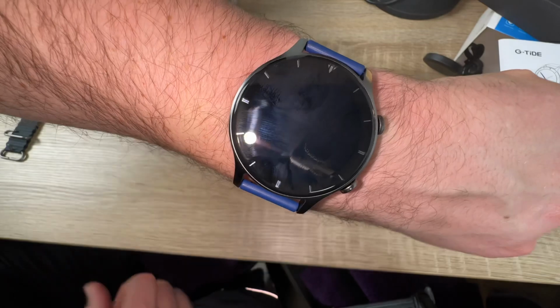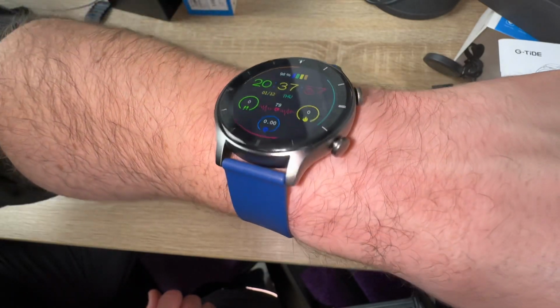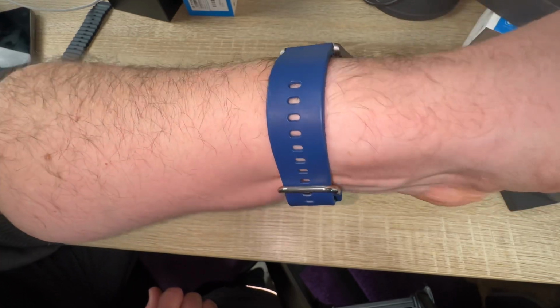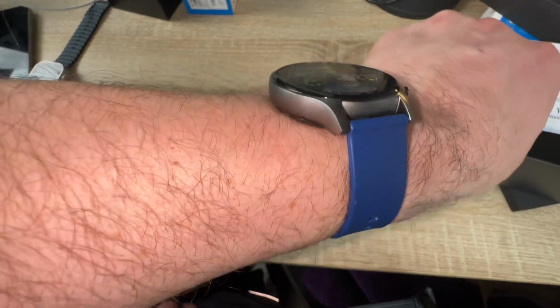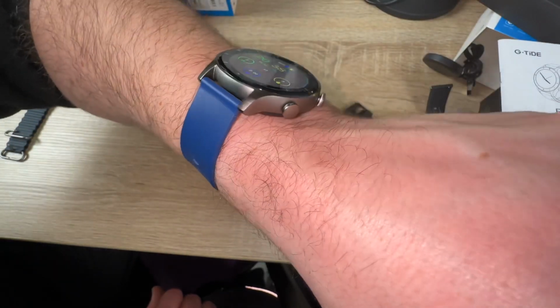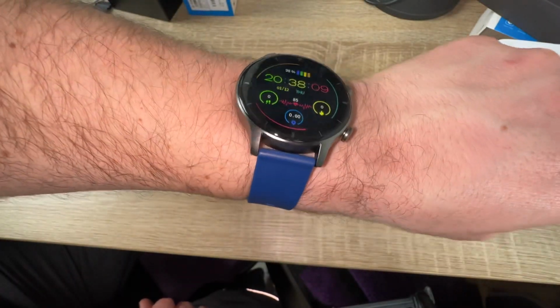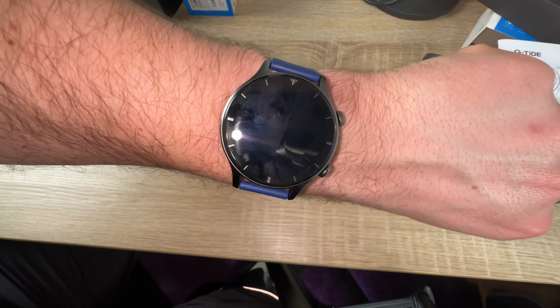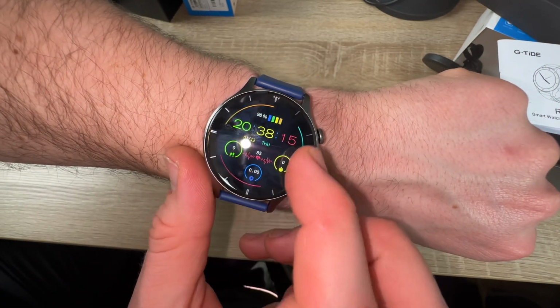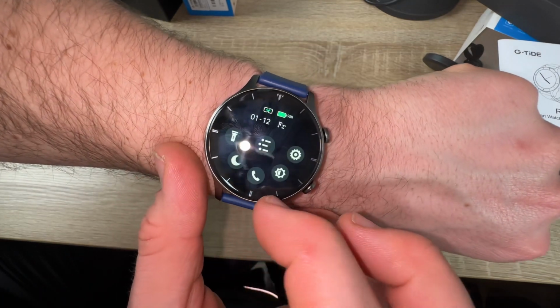The app finds the SMS reminder in the device page to turn it on. Authorize the G-TiDE Fit Pro app running in the background at all times in the phone settings, and then it shows you SMS too, no problem. And we can easily go to customize our watch face. We make sure that the Bluetooth mode is connected, then we go to the G-TiDE Fit Pro app.